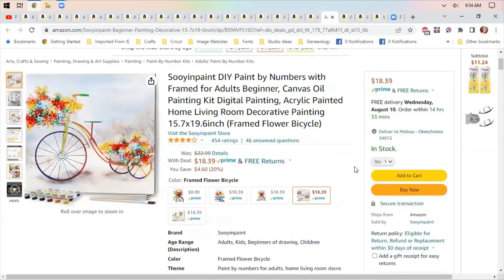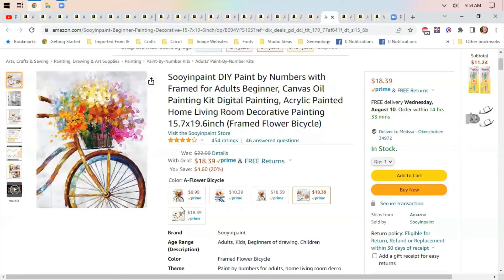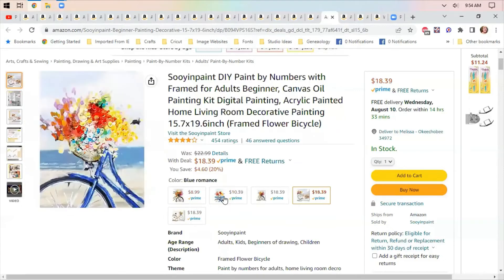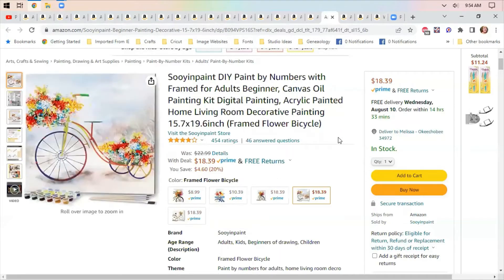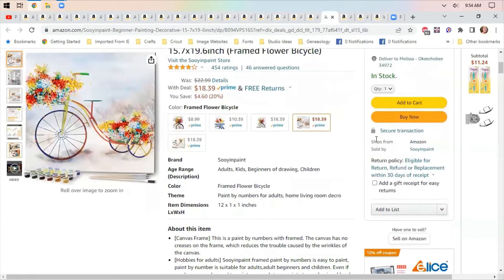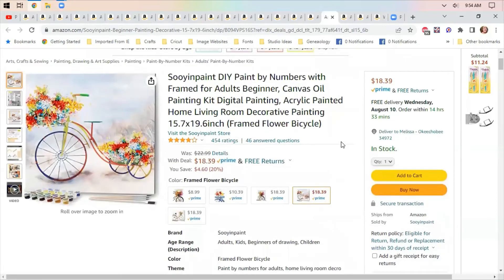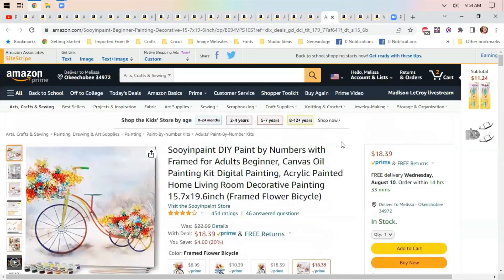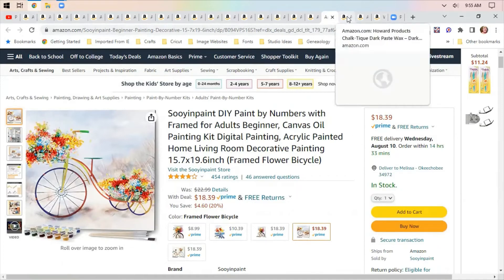This I do — I love to do paint by numbers, and these paint by numbers are on sale: $8.99 up to $18.39. It looks like all bicycles, so you could do the entire series and have a whole wall covered in your own artwork. They come with the paint, the brushes, and they say they are framed, which makes it easier to paint. I usually roll mine up when they're dry and then frame them later, but having one that already has a frame is nice. These are great for adults — if you have a young teenager they might be interested too.